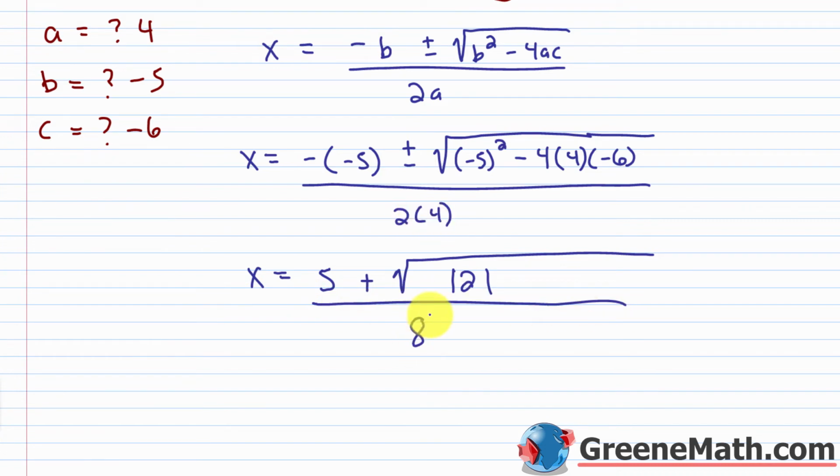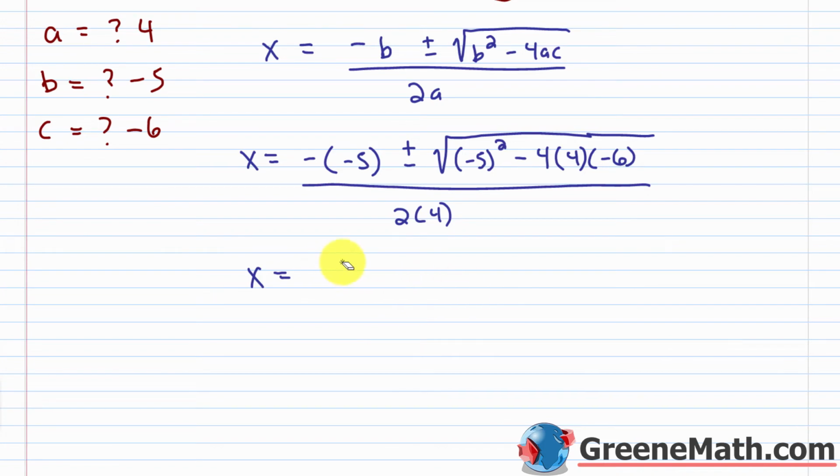Now, what we just talked about was that if the result of this in here is greater than 0, I'm going to have two solutions. If it equals 0, I have one solution. Why is that the case? Because the square root of 0 would be 0. This would be gone. And in this case, if that did happen, I'd have 5 over 8. Okay, that's not the case here. I have the square root of 121, which is 11. So 5 plus 11 is 16. 16 over 8 is 2. So I get x equals 2 as one of my solutions.